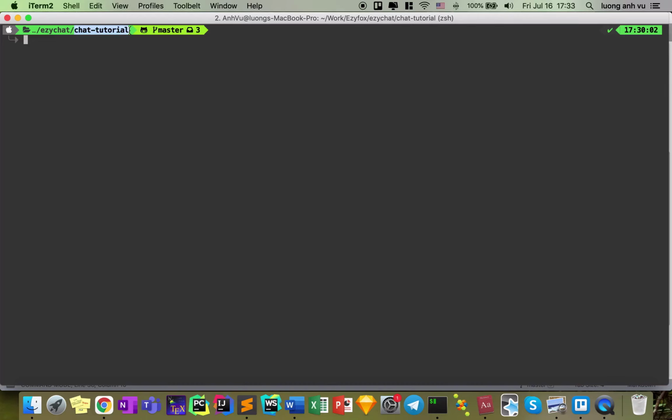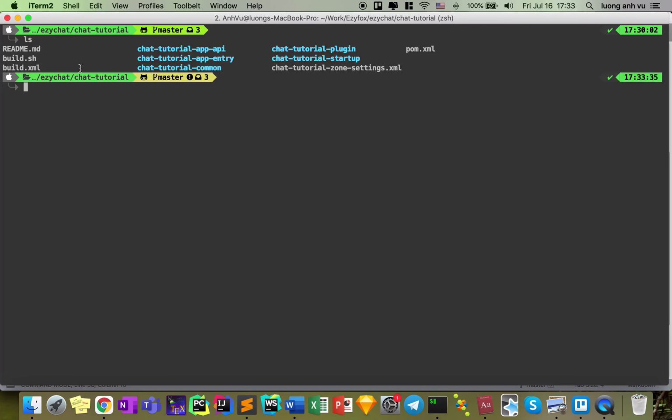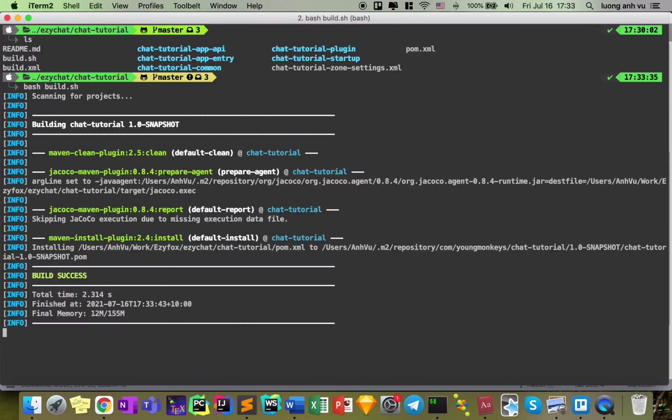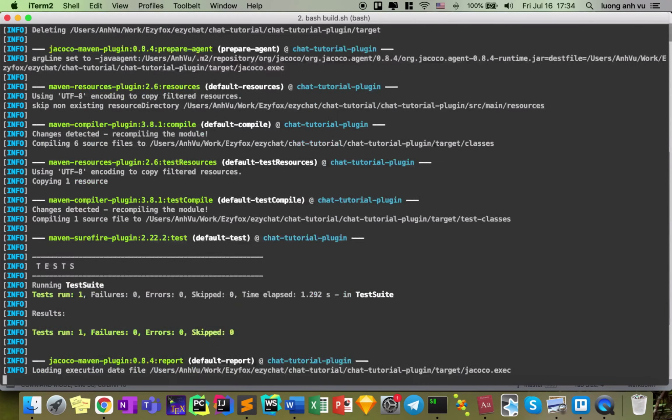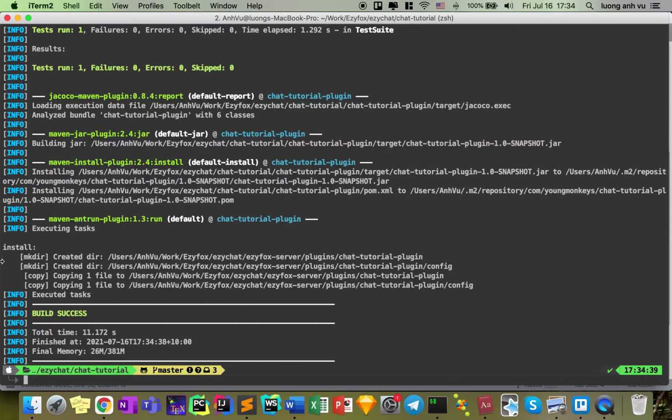I'm at the chat tutorial server folder in my command line, so now I can run the build.sh file. Right, here we go.